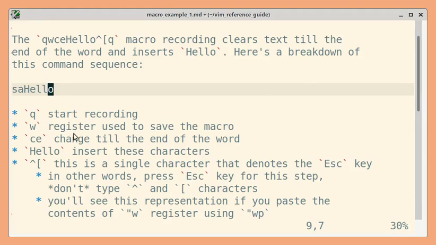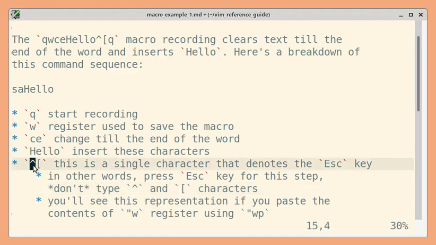So here's a breakdown of this macro. q starts the recording. w is the register chosen to save this macro. The command we are using to change till end of the word is ce. hello are the characters that are to be inserted. And when you press escape, this is the representation you get. You should not type these two characters separately.